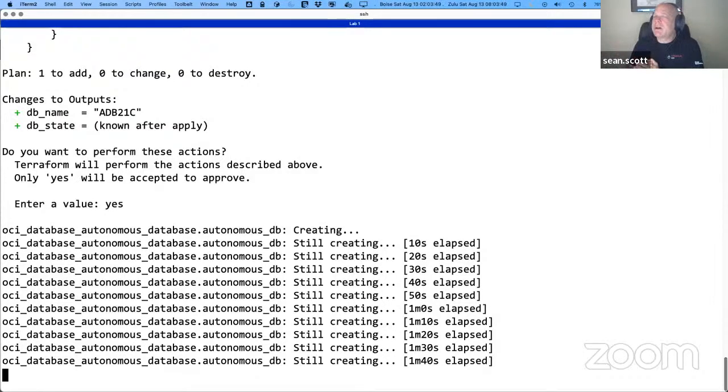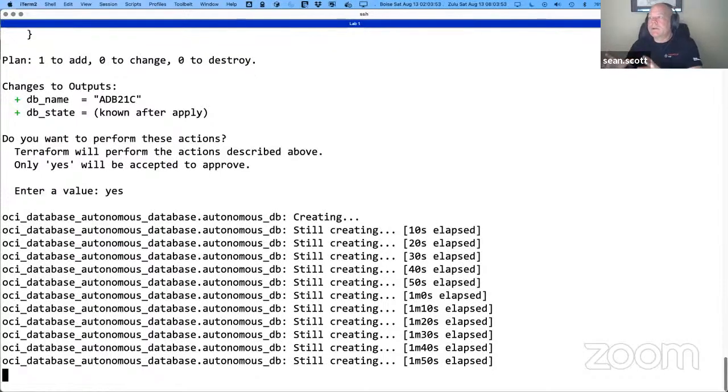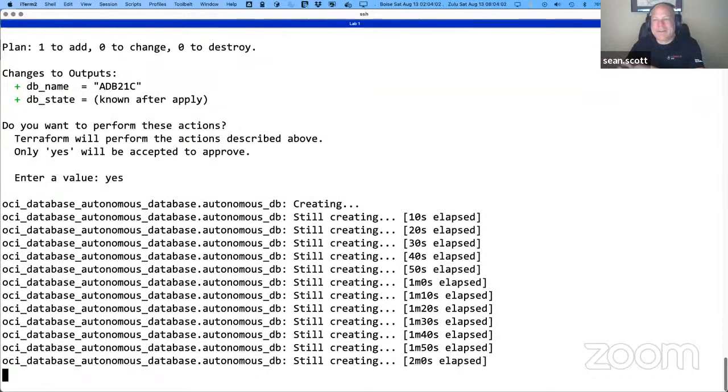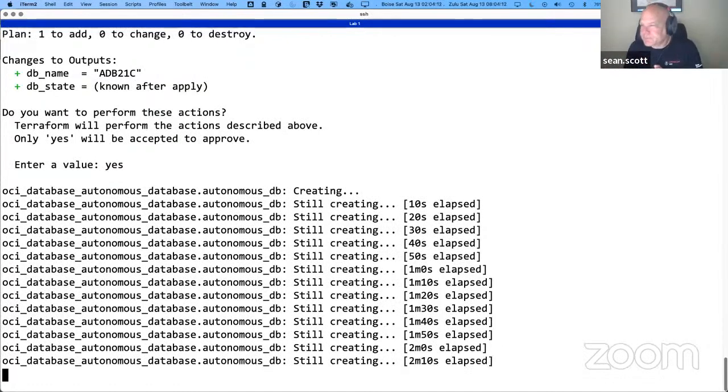Yes, for building an autonomous database, you can do it pretty simply, but I didn't want to show you a really complicated Terraform configuration with lots of different things that might be distracting. And I'll talk about some of that in just a few minutes. So I wanted to keep it simple, and creating an autonomous database is a nice, simple exercise, I think.